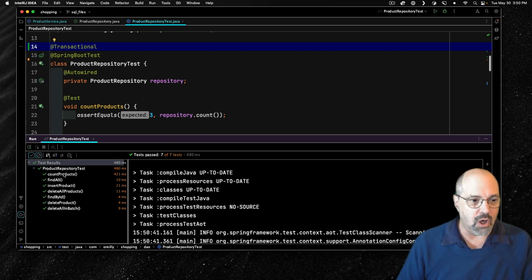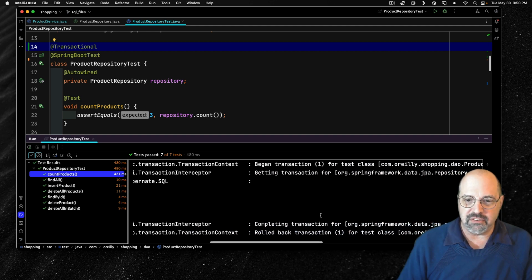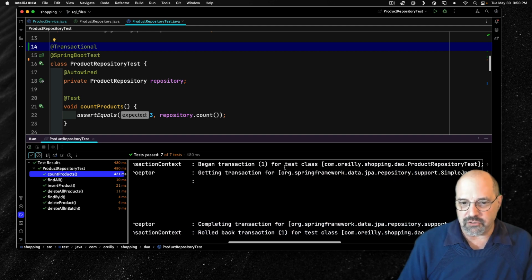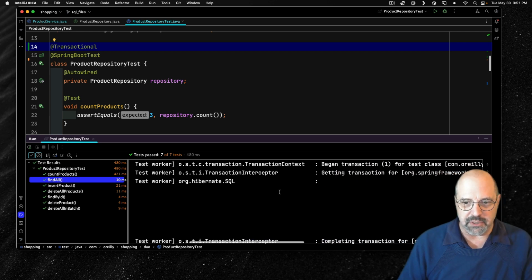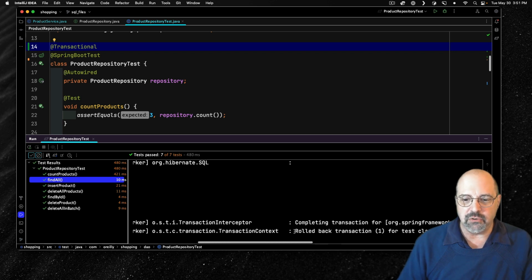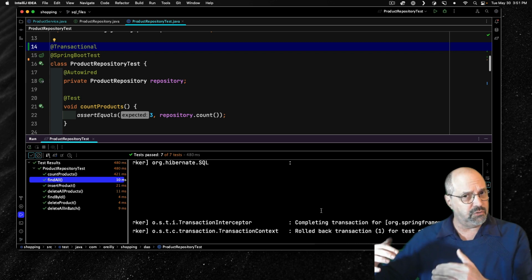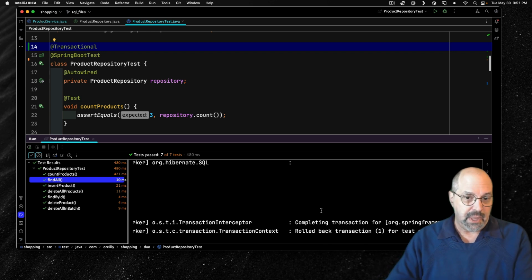In fact, you could even see it. I've turned on certain logging so that at the beginning you could see began transaction 4, and then at the bottom rolled back transaction 4. And this is true of every single method. Began the transaction, rolled back the transaction. Now there's also getting and completed for the transactions on the actual service, but everything seems to be fine.